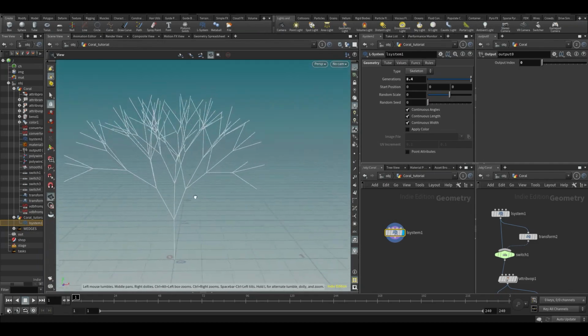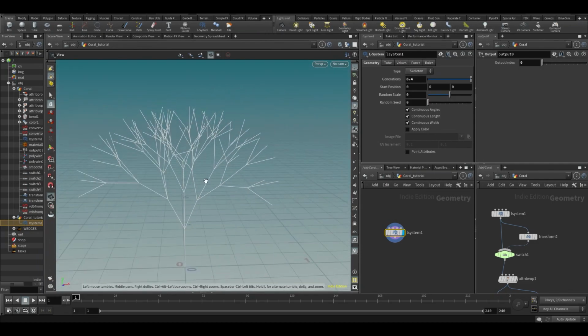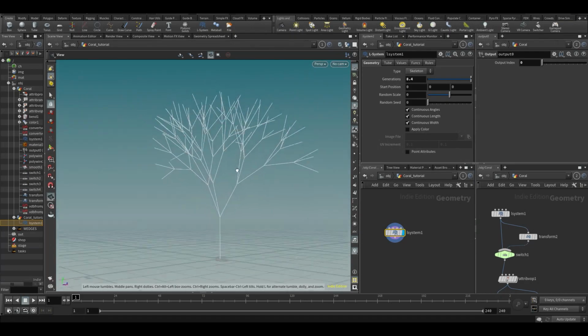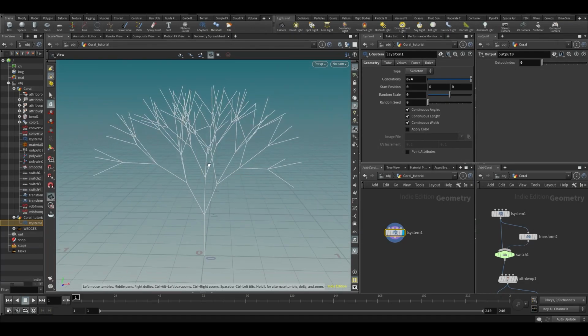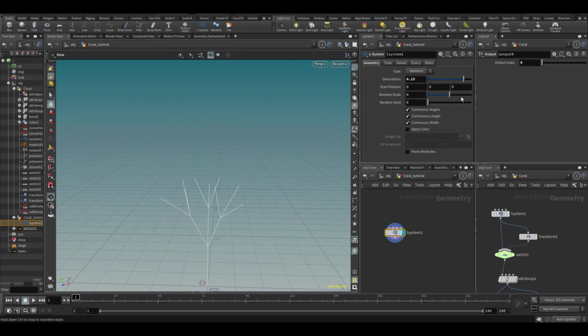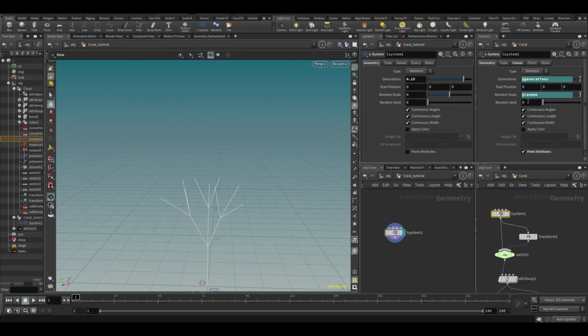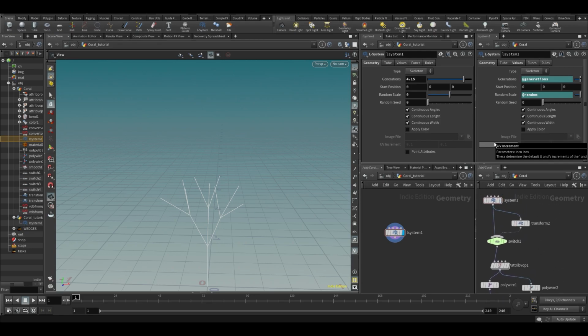So we are using it for coral, of course. Coral is actually not that hard to generate. You just have to know how to do it. So we're using this L system to do it. You can see I have a bunch of stuff being added for generations at random. Those will be the wedges, but we're not gonna talk about that for now. We're gonna do that later. Let's just first build a coral piece ourselves, and then we're gonna wedge it after that.